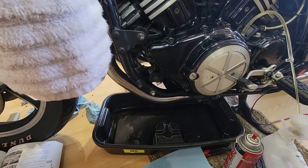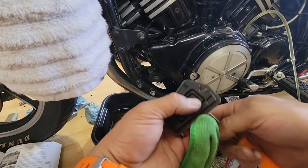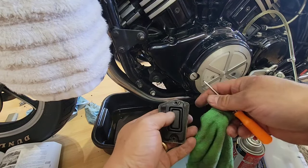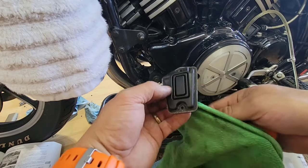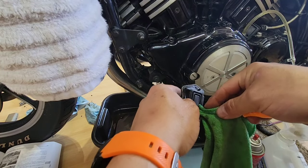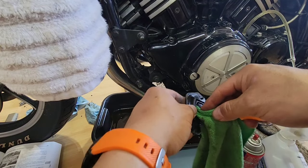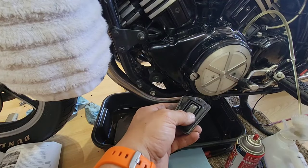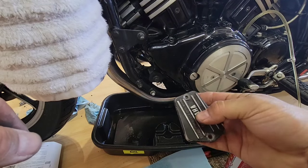So now we have this ready. So what I did, I cleaned it inside, and I have to dry it from everywhere. I cleaned the gasket as well, so I'm cleaning here so that there is no humidity or water. So just be careful, because if it breaks, you need a new one. So here, this is clean, the Yamaha cover.